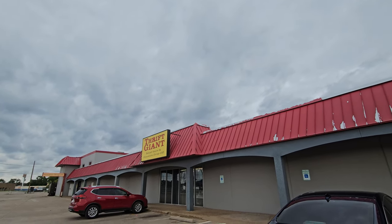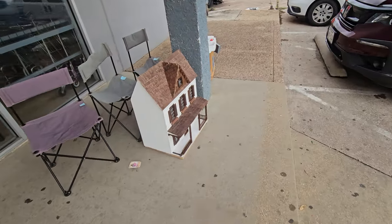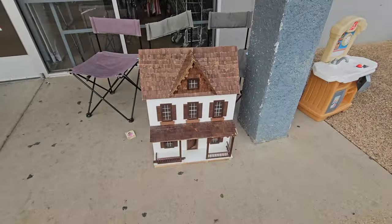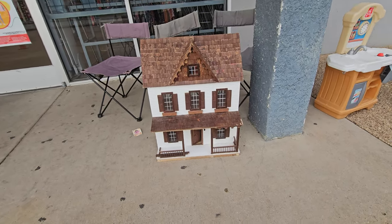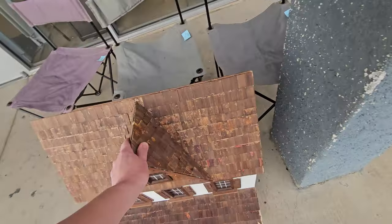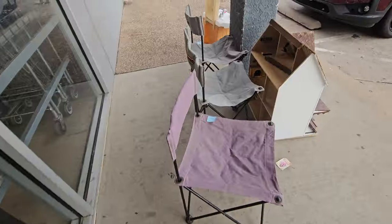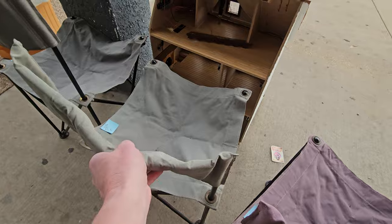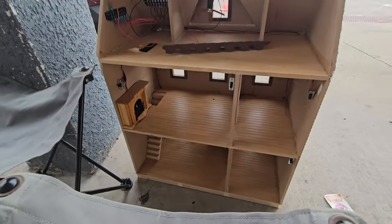Buy it now and giveaways are on there - we have lots of them in these videos. I can't do anything with this, but look how nice this is right here. Could that be just a gigantic birdhouse? It's pretty heavy. Well, I guess you couldn't because it's actually a dollhouse. The bird would have a fireplace and stairs and everything else.